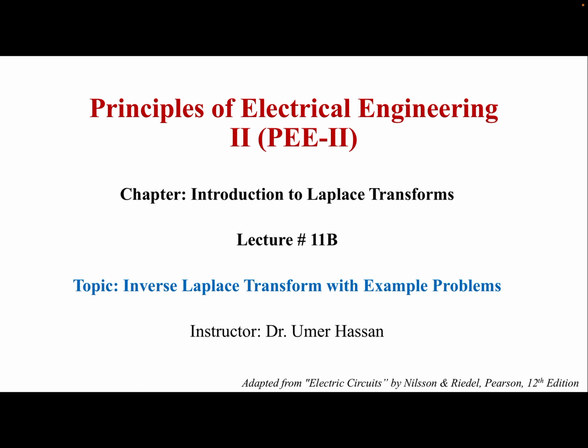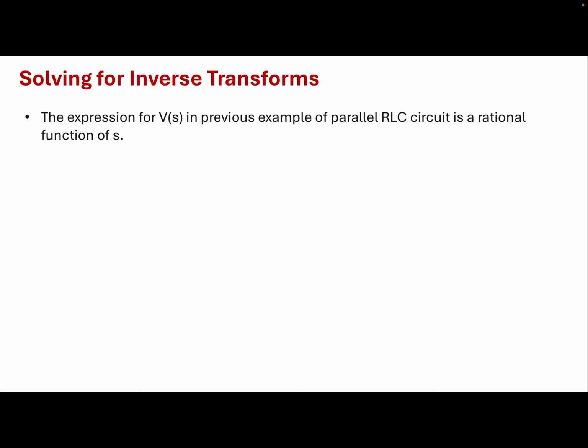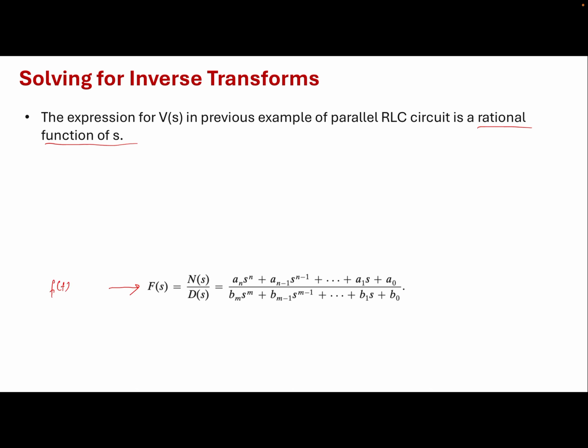Right. So we are talking about inverse Laplace transforms. So another thing that I forgot to mention in the previous example problem, or the previous derivation that we got of the parallel RLC circuit, once you were to express that in the Laplace transform v of s, that was a rational fraction, right? So what is a rational fraction of s? Rational fraction of s is if you were to transform the function f of t and find a Laplace transform of that function and convert that into f of s, right? You're going to have s variable in the numerators and the denominators, right?